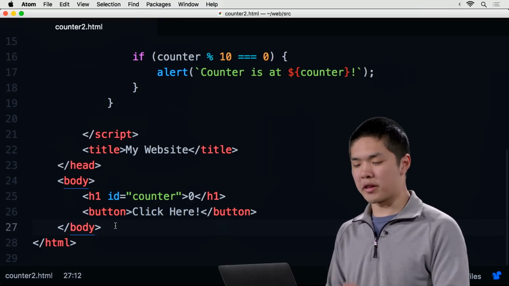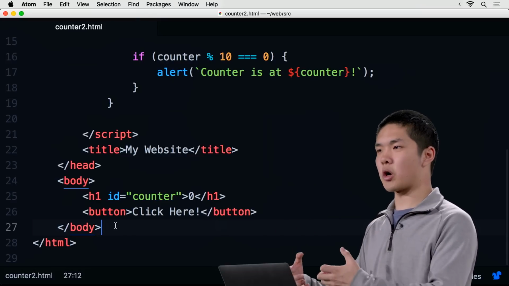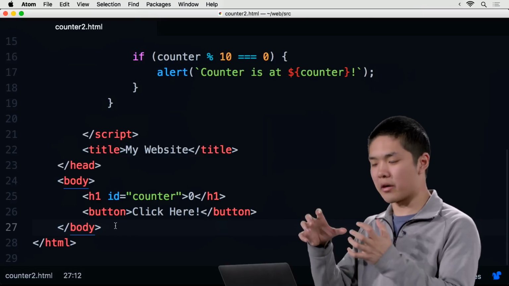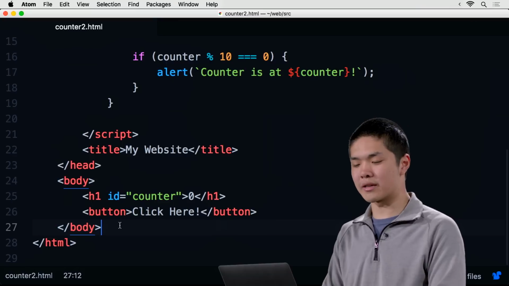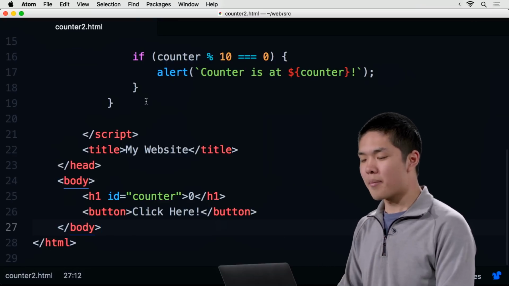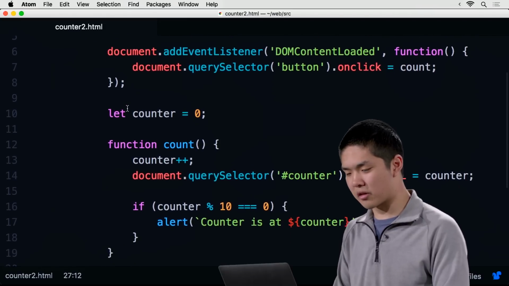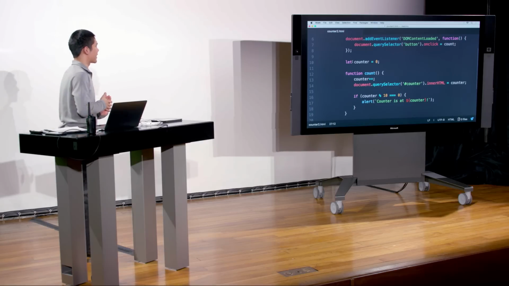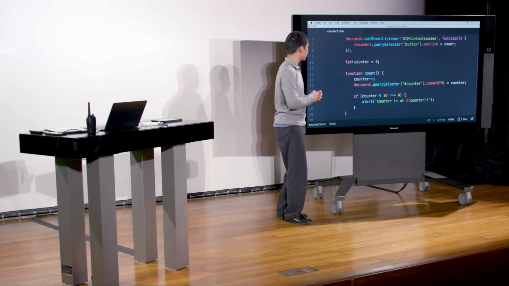And so this, what we'll soon see, is an attempt at trying to take all this JavaScript logic and JavaScript code and factor it out of the HTML. So I don't need to have JavaScript code inside the body of the HTML contents in order to tell the button what to do, but instead I can put it all inside of these script tags. And so this looks, in between the script tags here, a little more complicated, but let's take it one step at a time and see if we can understand what's happening here.